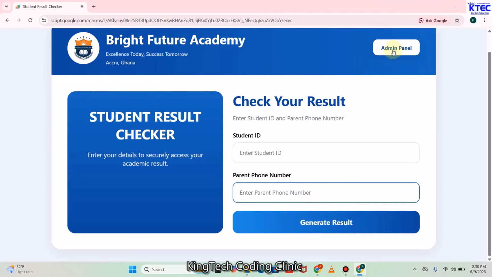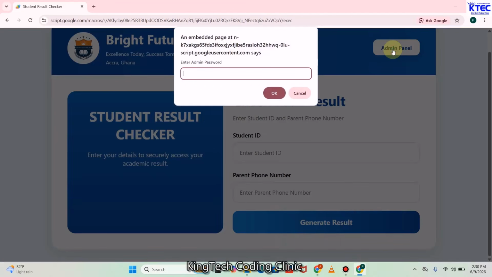Now, first, just go ahead and click on this admin panel. But before that, let me advise you to stick around till the end of this video, because I'm going to walk you through step by step how to improve the system up to this level, so that you prepare and wait for the premium version, and you don't miss anything.